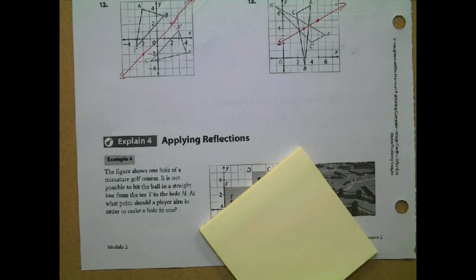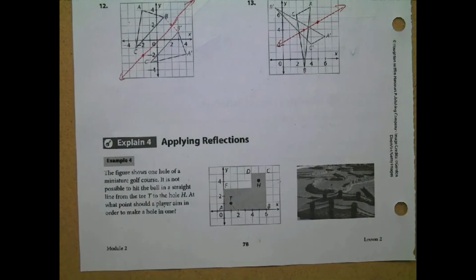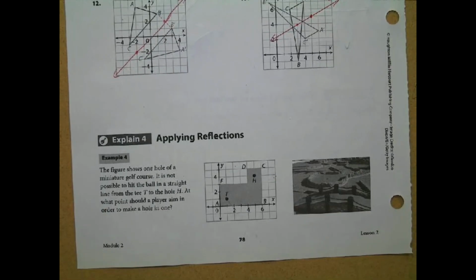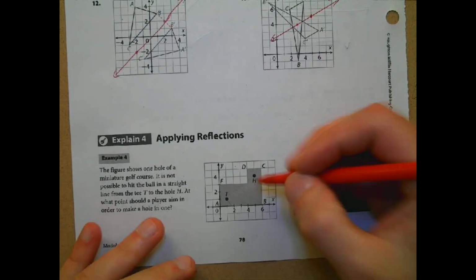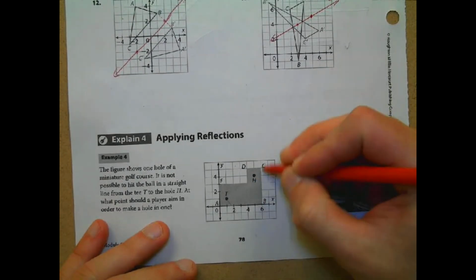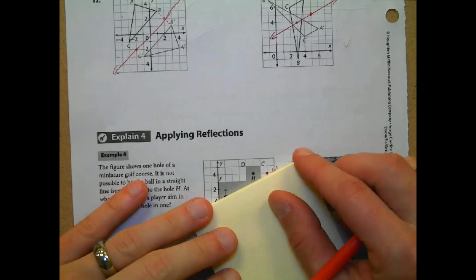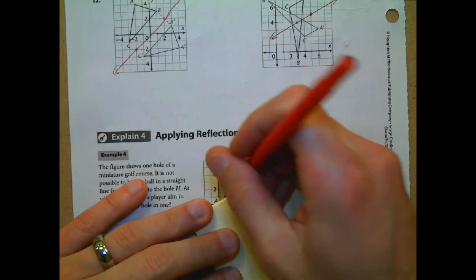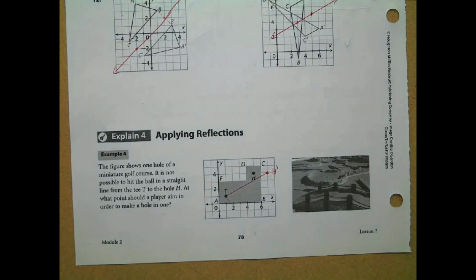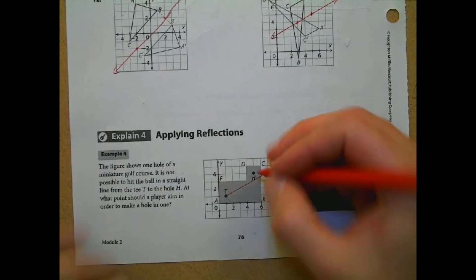Okay. But what you can do is bank your shot, right? You can purposely bounce your shot here from T so it goes into H. How can you know where you're supposed to hit it? Well, if we are going to use this wall BC here, we can just reflect point H over that wall. Okay, so like the wall we're going to bank it off of, right? Reflect it over. And then if you connect T to H prime, you will see the precise place on the wall where you should hit it.